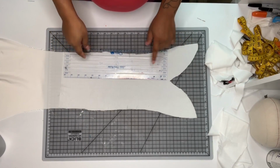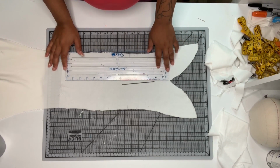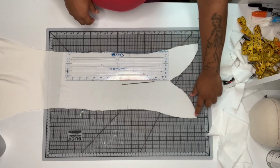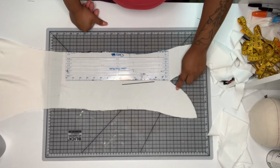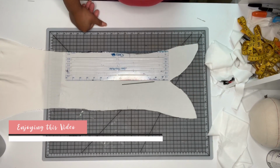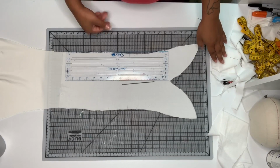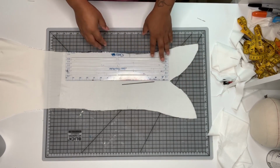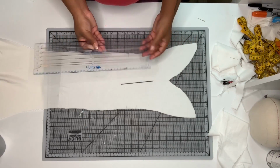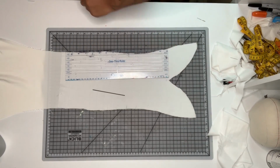I don't have to worry about my interfacing melting on me. And I'm going to need a ruler and a pencil, but I can't find one. My kids keep destroying all my pencils, so I'm going to use a little piece of lead that I have. The first thing I'm going to do, which I probably should have done already, is go to the machine and stitch a 1 centimeter seam allowance, or stay stitch, around the top of all your pieces. But I like to work smart, and I like to do a lot of the work before, just because I have to keep switching my table, taking the sewing machine off and putting it back on. So I want to do everything I can by hand before I start sewing. I'm going to keep in mind that I cannot go past this centimeter there. Let me bring it closer.